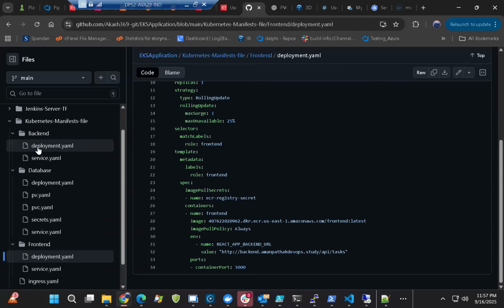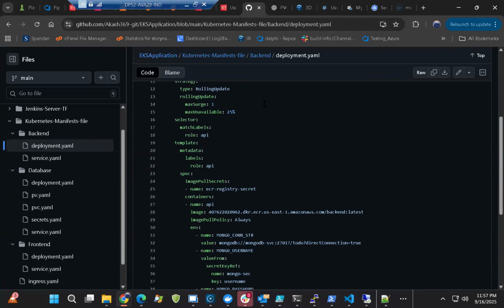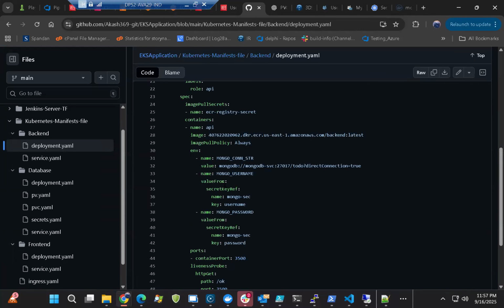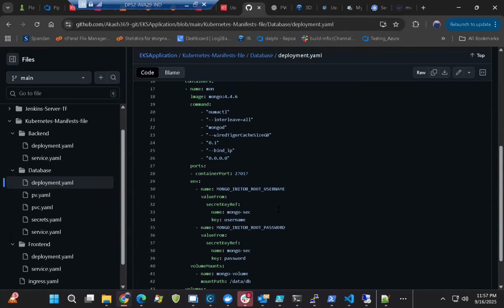And the same if you look at the backend. Everything will remain the same. There is no rolling update and all; you just have to change this. The backend is going to connect with your database, right? So you need to provide the database credentials. How will you get this? Everything will remain the same. You just have to change this name, which you have mentioned in your database deployment YAML, Mongo SVC.